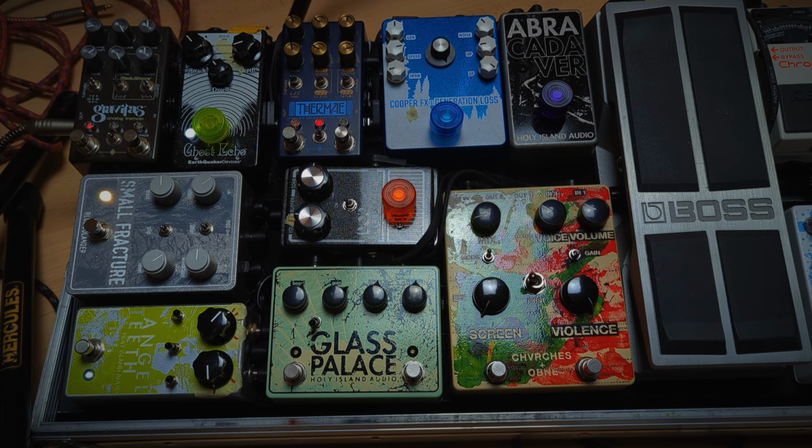That's already pretty nice. You can fiddle a little bit with different compression options, but I think this is really cool also. Small Fracture just kind of tames the low end a little bit, because it can get quite boomy depending on what the Angel Teeth is going into. But yeah. Reacts really nicely to picking dynamics.